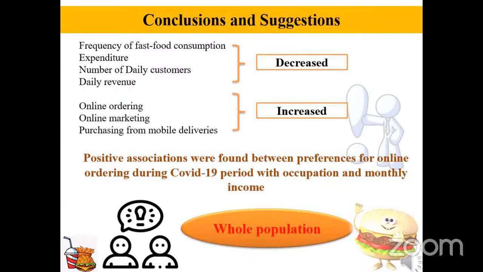As further suggestions, need to identify fast food and other general food consumption and purchasing behavior during the COVID-19 pandemic situation for the whole population with various demographic, socio-economic and educational backgrounds in Sri Lanka, and also need to identify the fast food marketing behavioral changes for the whole population during the COVID-19 pandemic situation in Sri Lanka.